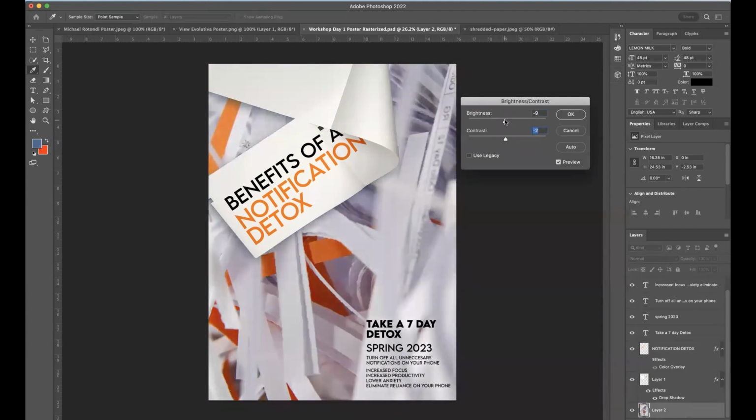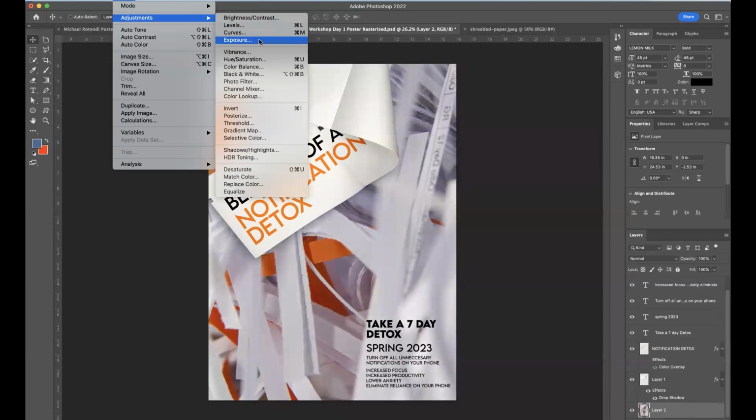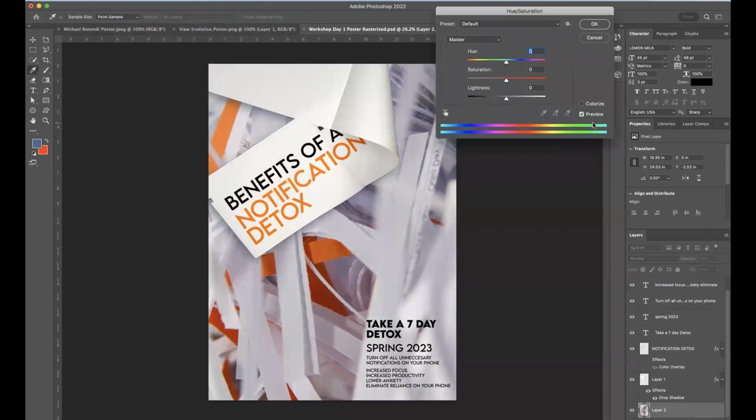I'm trying to think about matching these, and I just clicked OK randomly at any point, and whatever looks good for you. Another option is adjusting hue and saturation. You can change the colors by playing with the hue. Saturation will make it grayscale or super saturated, for example. And again, lightness is similar to brightness and contrast.